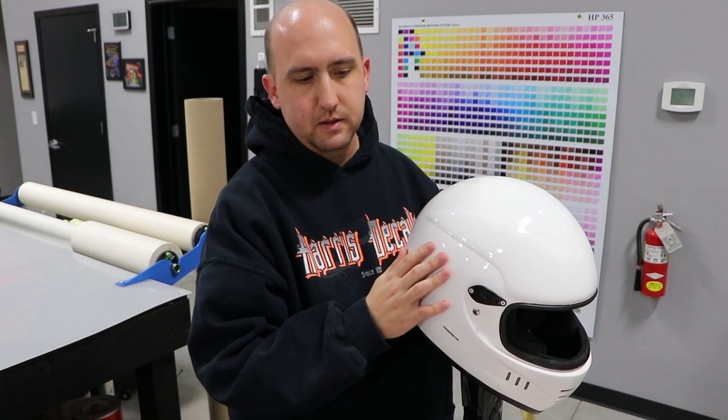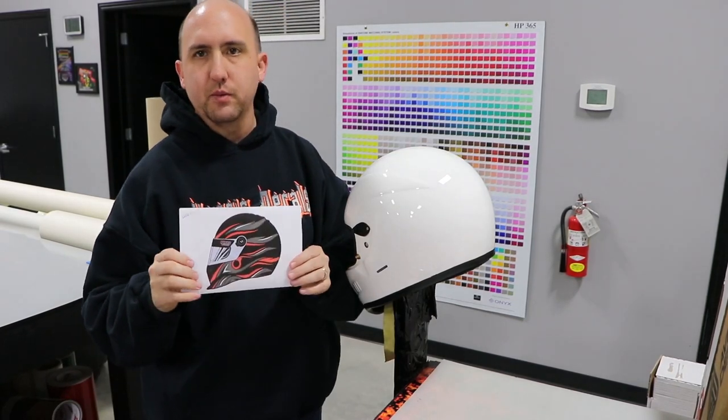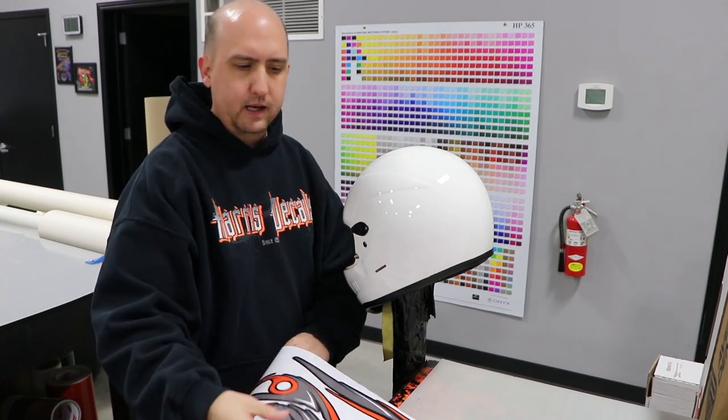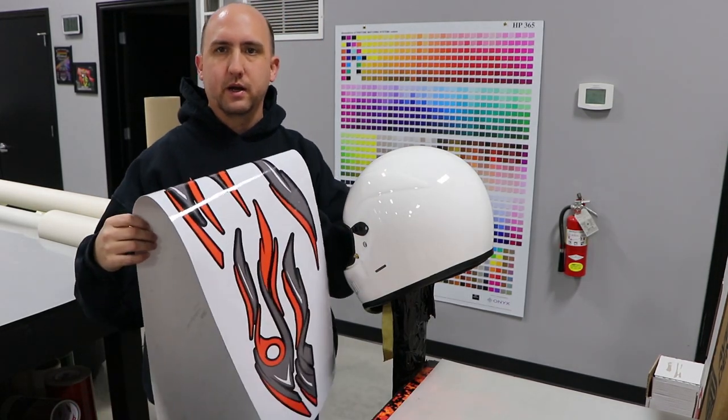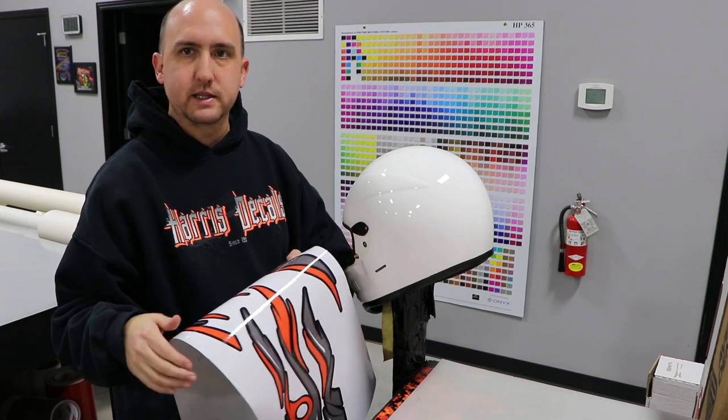You got the waste that you took off — just throw that away. We're going to work on HD 1083. As you can see, kind of what this one's going to look like. Again, it comes with all the pieces to it. It's not taped, so that makes it easy to put on.